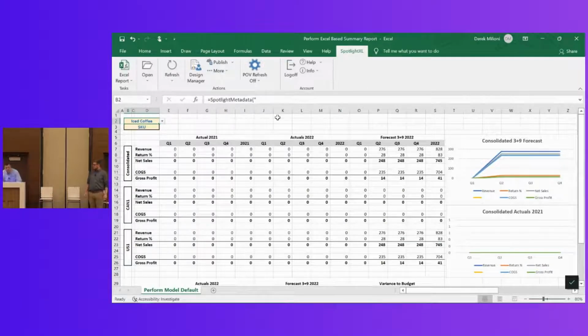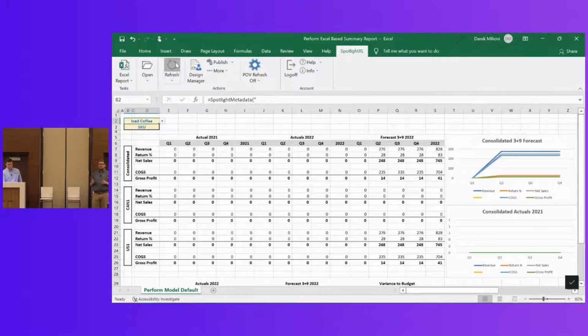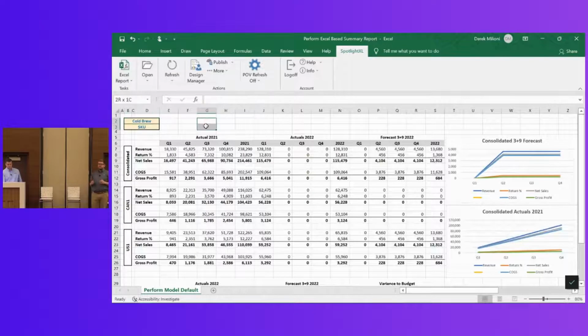in our summary report. So what this is allowing us to do is we don't have to create the second version, right? It's like you spend all week creating the presentation for your board. And then next thing you know, they're like, okay, but I just wanted to see all of the things you did, but for this one product or this one customer. Maybe they just got out of that customer meeting and they're like, hey, show me everything you just did, but in the lens of that customer.